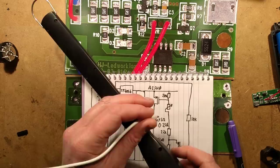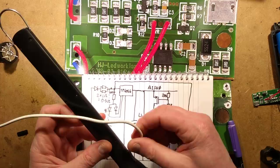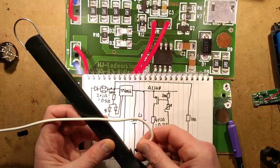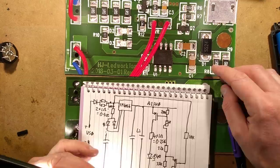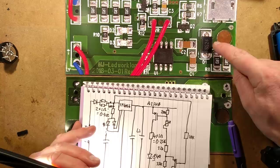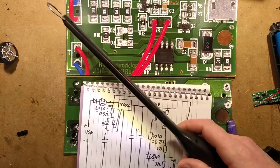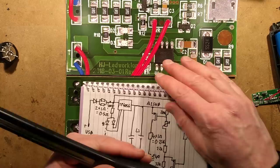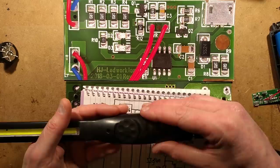Let me demonstrate by plugging in a charging lead. I'll turn this on — there, did you see it cut down when I plug it in? Then when you unplug it, it doesn't recover instantly; there's a delay before it ramps back up. I'm guessing that's because of the capacitor here — the supply comes in via the diode, charges up that capacitor, and it holds the circuit in low-intensity mode until it discharges. The reason is probably thermal: charging while at full brightness would heat that MOSFET even hotter, or it's deliberately cut down so current can still top up the battery.